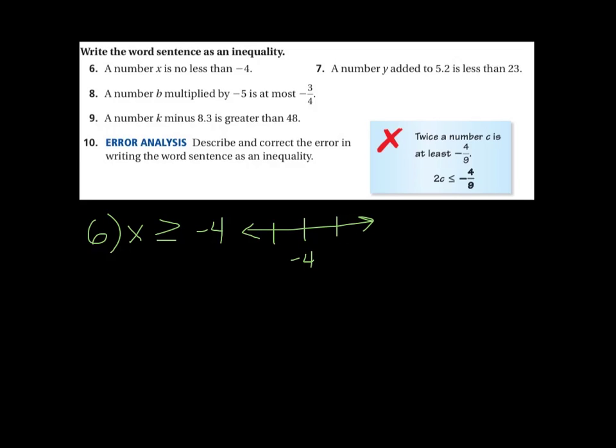Remember to put your negative 4 in the center. And this is a good shot for me to get an idea of who remembers how to number a number line correctly and who doesn't. Remember that one down from negative 4 is negative 5, and one up from negative 4 is negative 3. Now what kind of circle am I going to have for this one? That's right, closed. Closed circle. Closed circle because our inequality says that we can equal the negative 4. But it's really greater than.